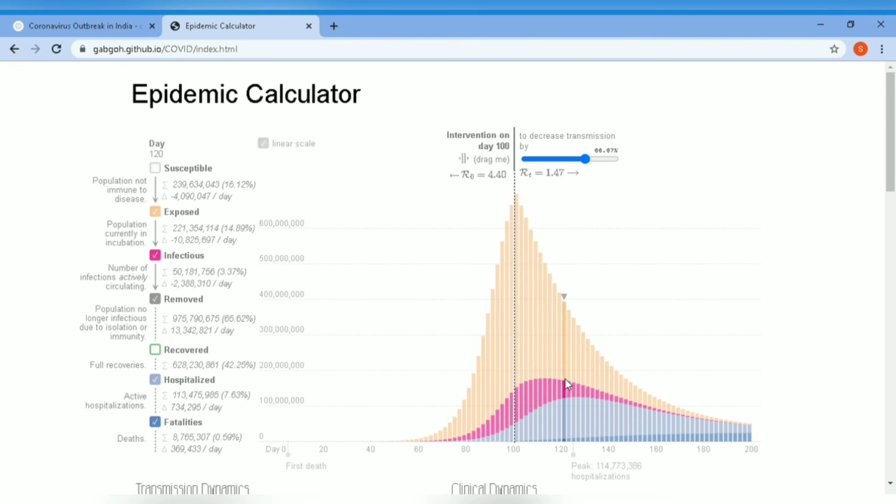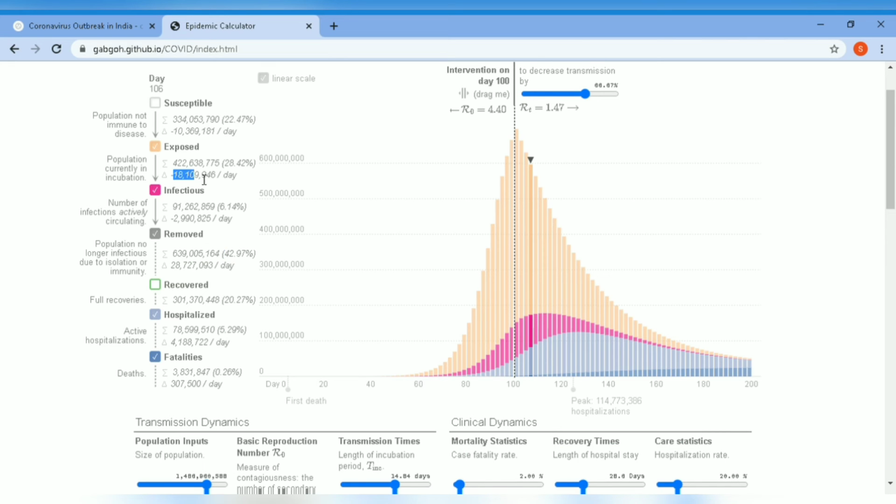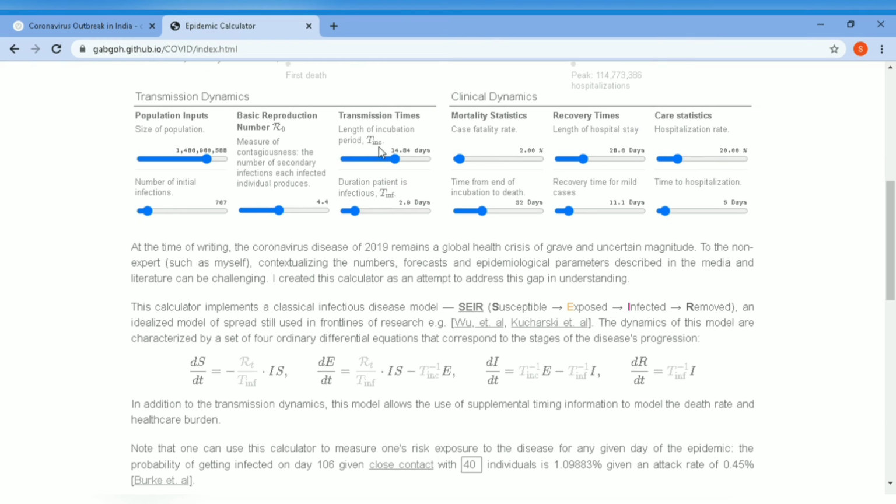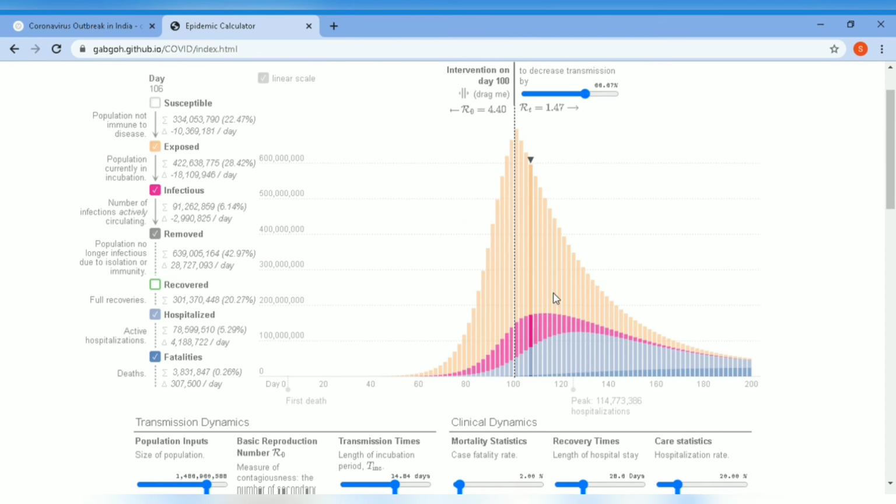Now suppose you are here at this position. What is this day? This day, you can see on the left hand side, is day 106. On day 106 the number of susceptible cases is this one, exposed is this one, infectious is this one, removed is this one, right? And you also have some number of cases per day, right? Now all these things depend on the inputs. If you have given any one data input wrong, then you get this graph wrong as well. That means your approximation would be wrong.